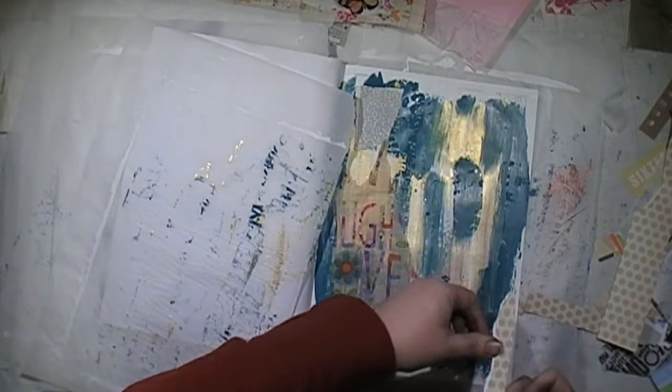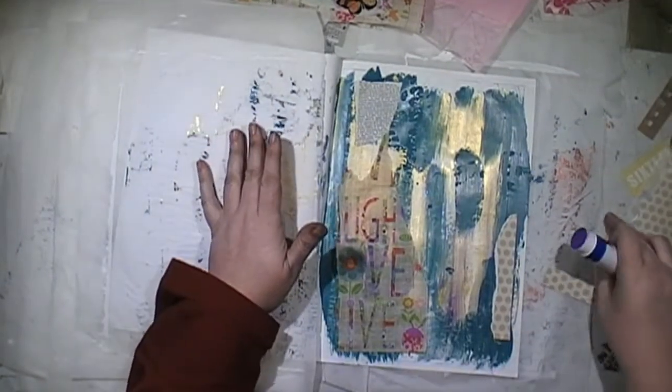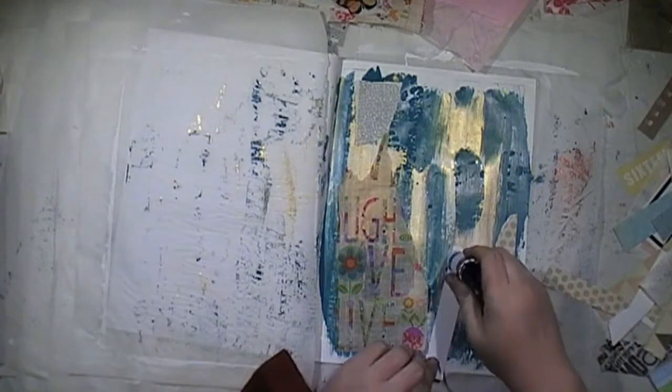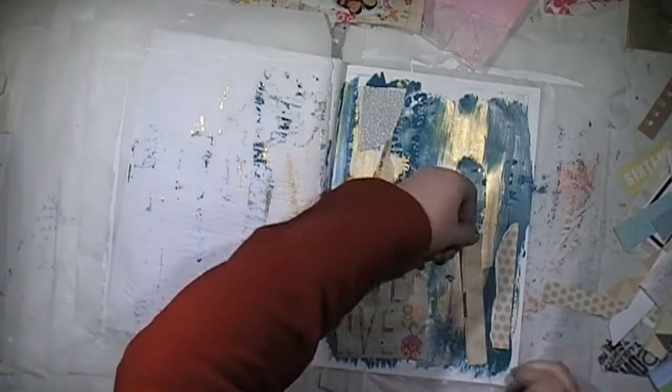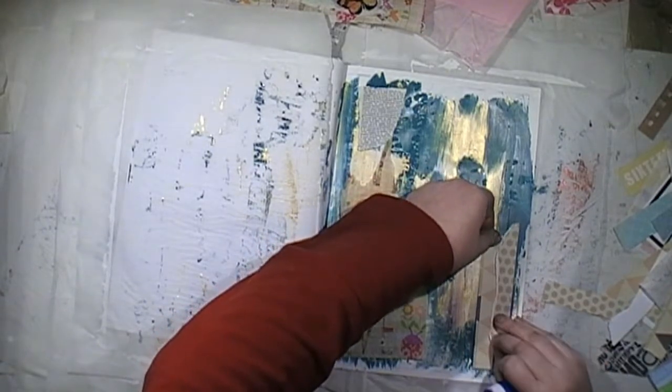Sorry, not talking. Concentrating because my time's running out. This is my concentrating silence. Has anyone done journaling by fives? Is anyone going to join in and do it with me for the first time? Sorry, I'm just trying to tuck that under there. I don't know why I'm being so fussy.